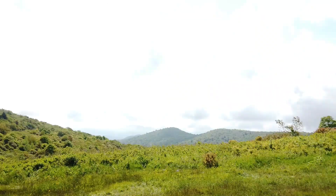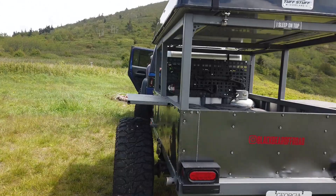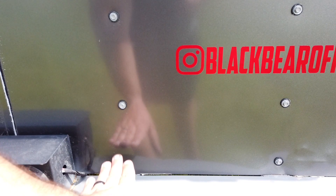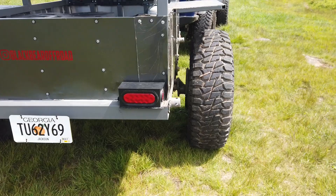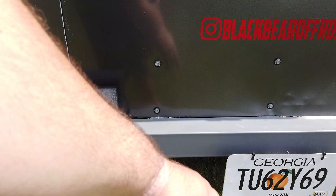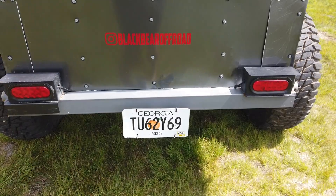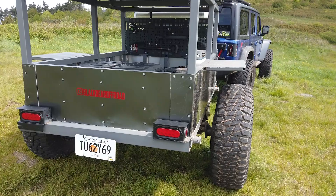Starting with the frame — I built the trailer. The bottom portion that holds the axles is three-by-three, and there's a centerpiece that's two-by-three running right down the middle. I used a cap to hold everything together but also as a bumper, with off-road LED lights in metal boxes so you don't lose a light hitting a tree. I also welded in a hitch connected all the way through the center — that two-by-three in the middle is actually the tongue and it runs through the entire trailer. When I was designing it, I wanted that center two-by-three to be what everything else is built off of, so whether I'm pulling or recovering from the back, it's all interconnected and super strong.